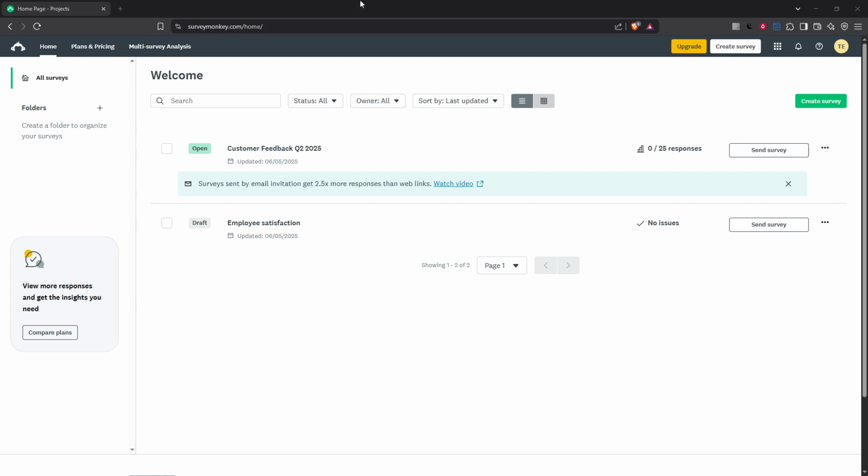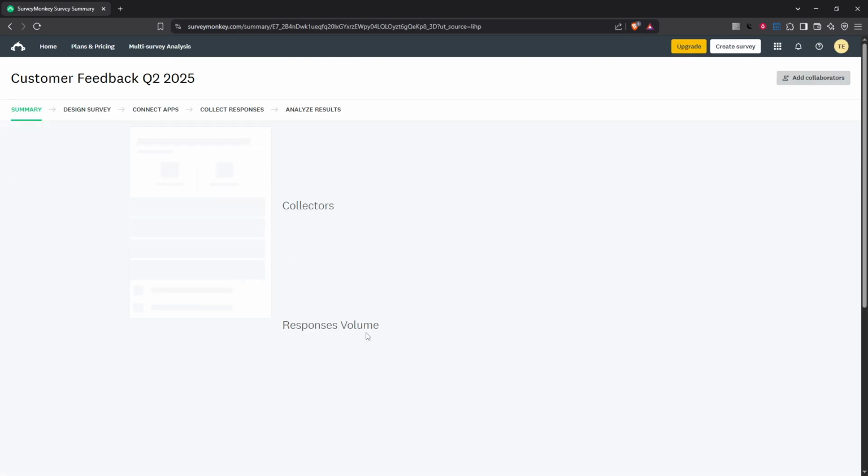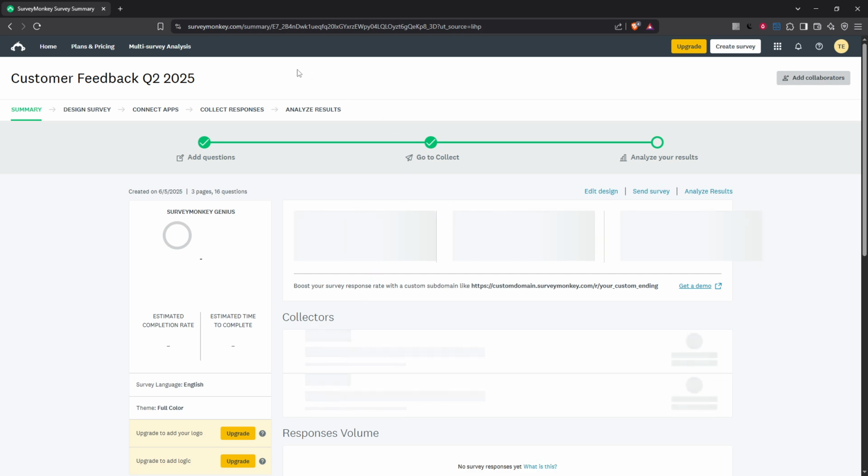First, make sure you're logged into your SurveyMonkey account. If you don't have one yet, it's easy to sign up. Once logged in, you'll want to set about creating your survey. As you design your survey, remember to align it with the SurveyMonkey Audience guidelines. This is crucial to ensure that it can be distributed properly through their platform.